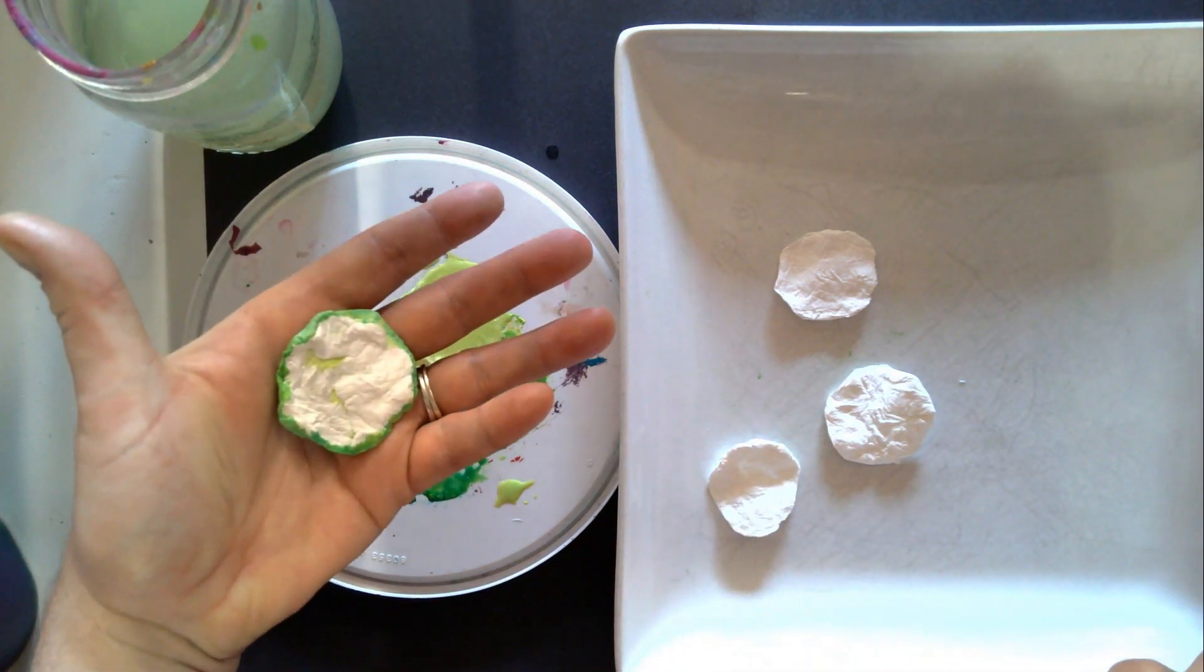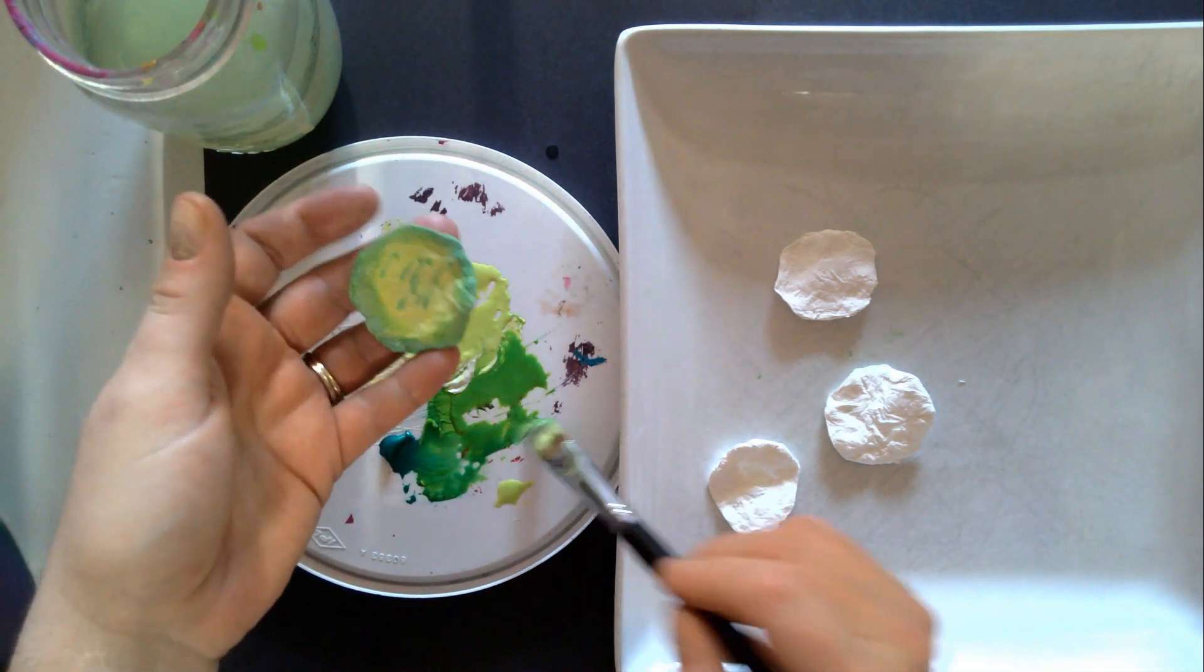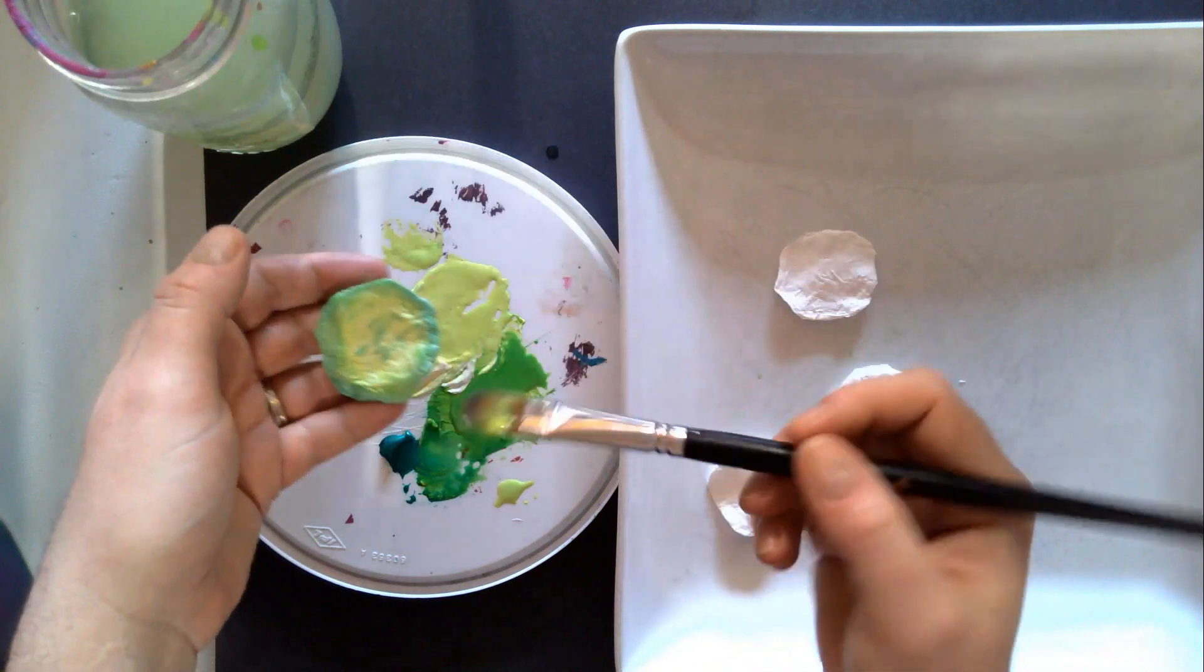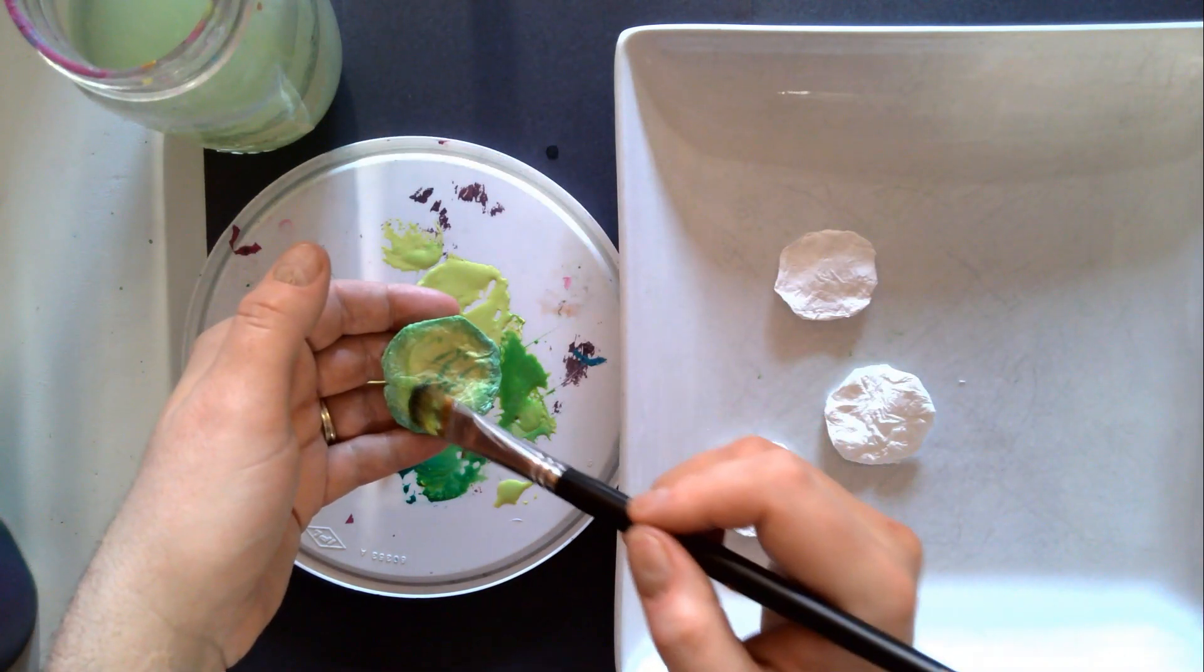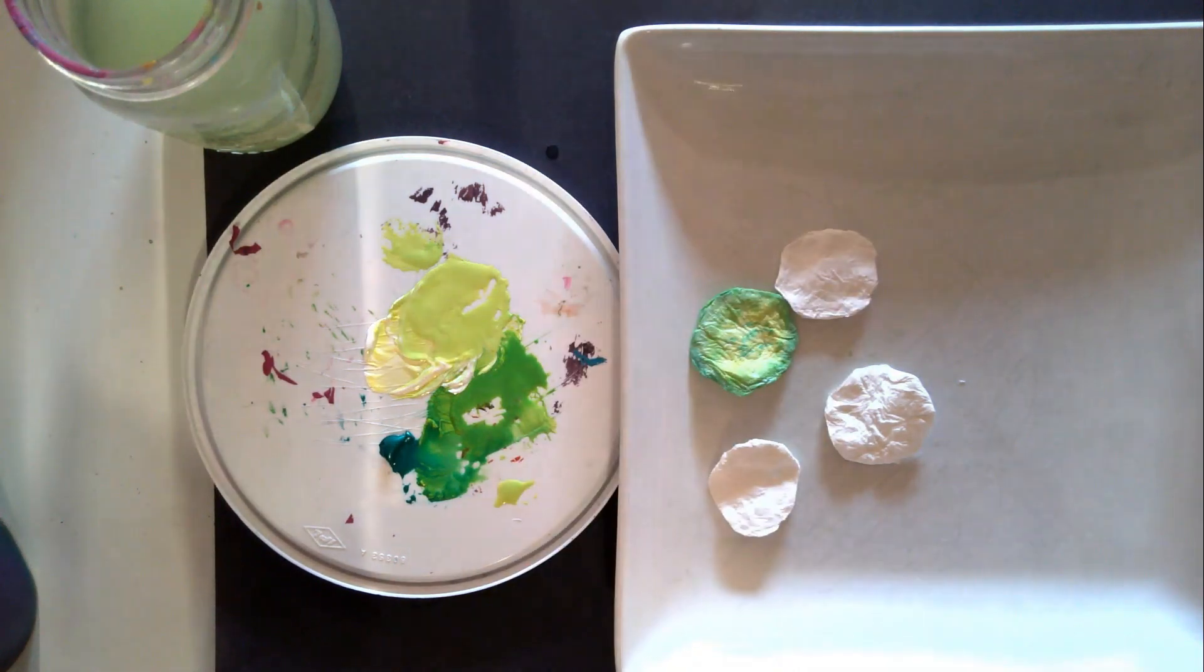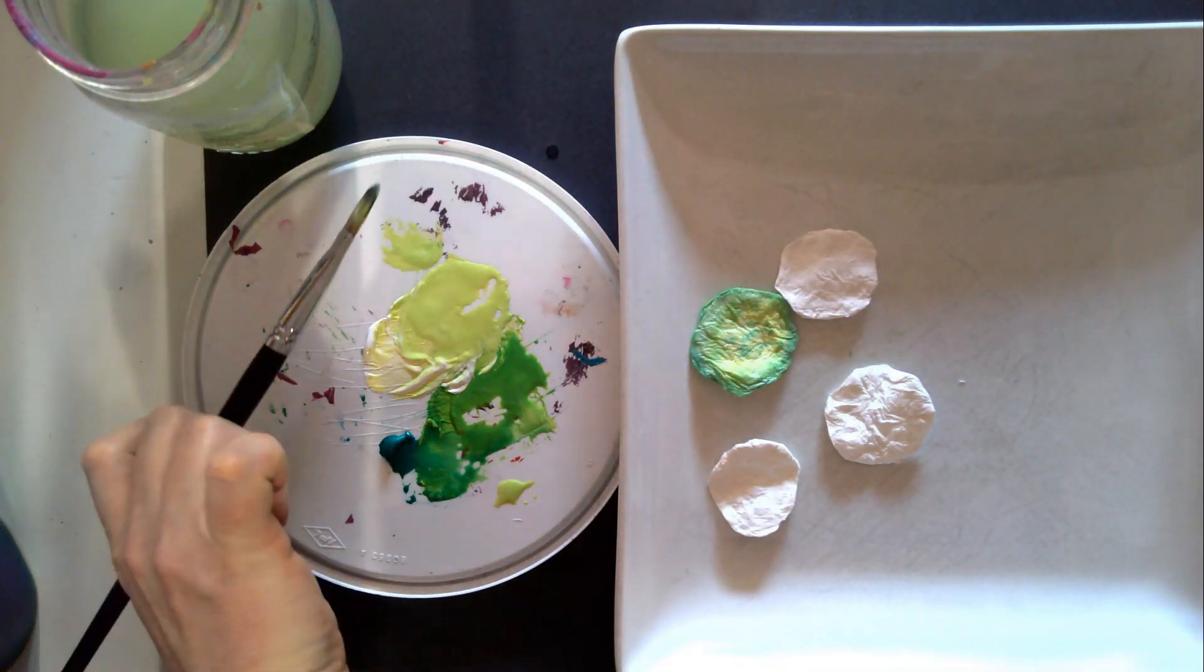Don't forget about the other side, so do both sides. But that's a good way of using acrylic paint, kind of similar style to watercolour. Just don't be afraid to add a little bit more water. Then again, you're going to have to let this dry before you take pictures and assemble your sculpture.